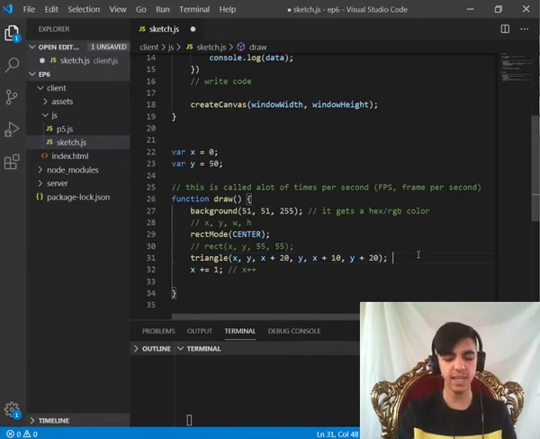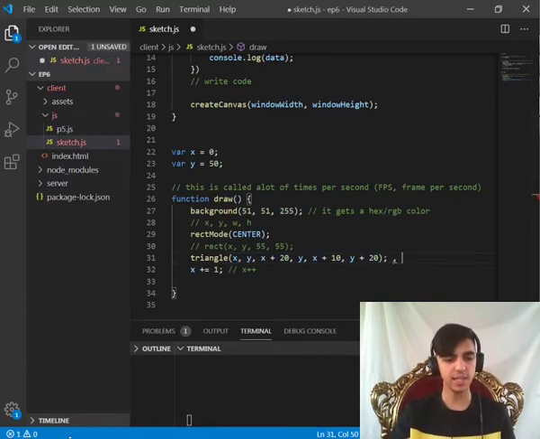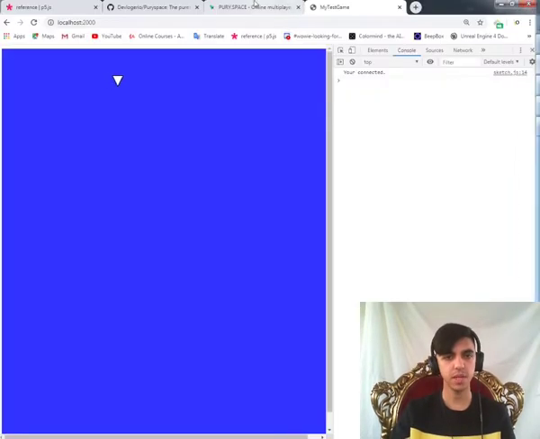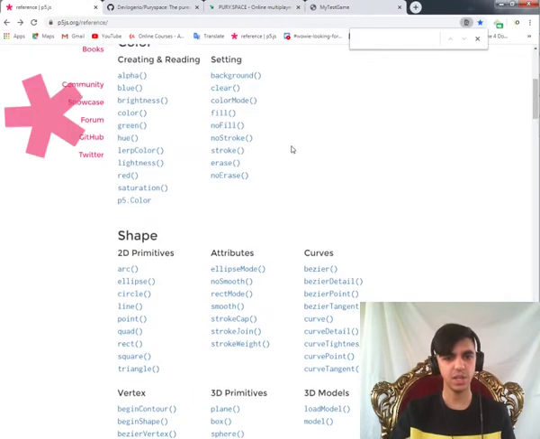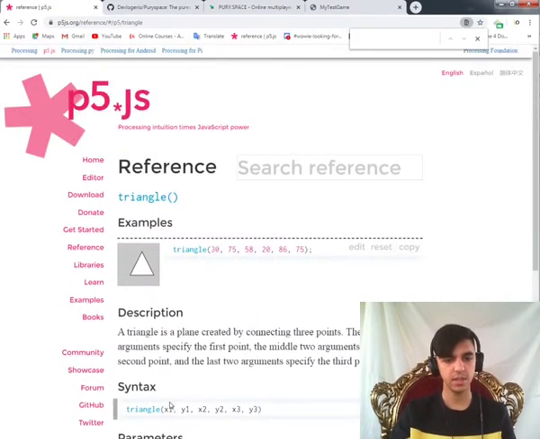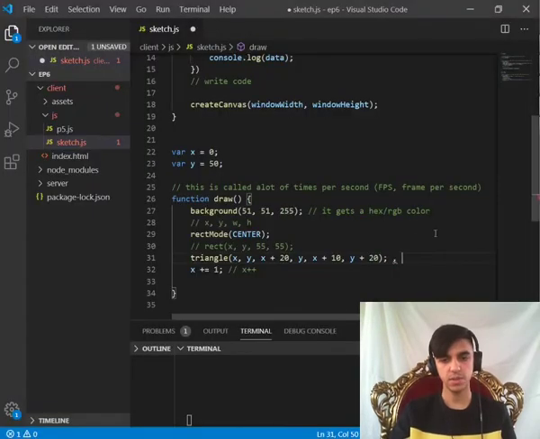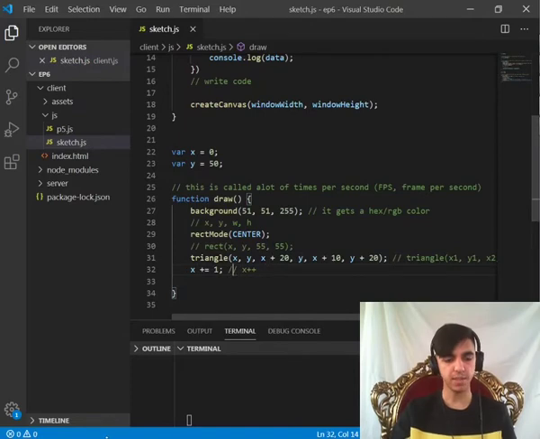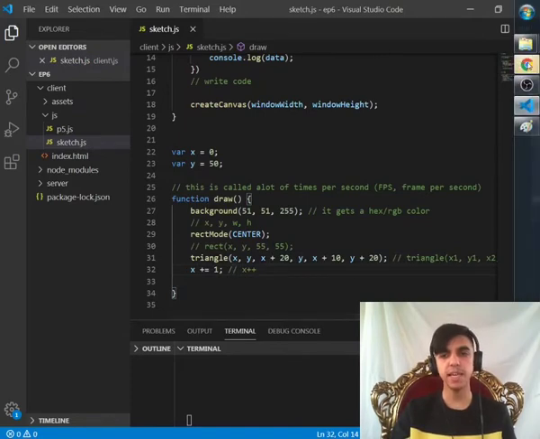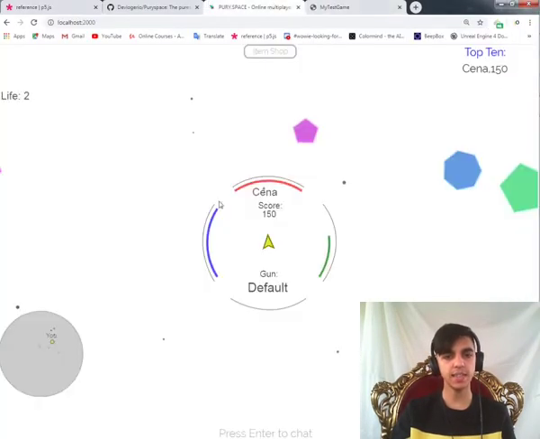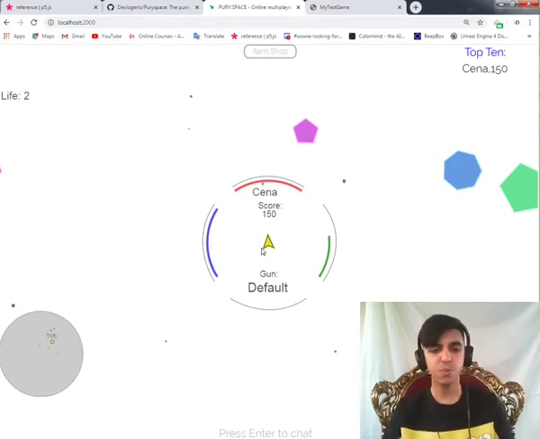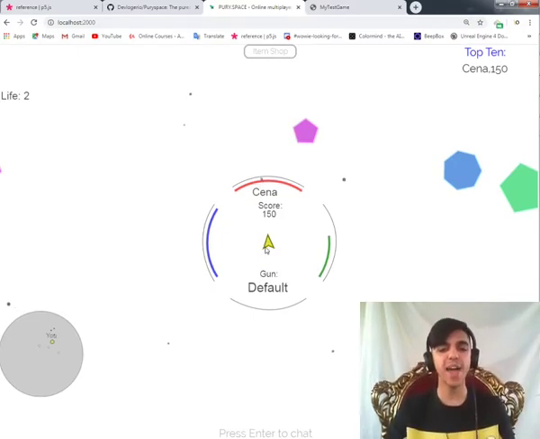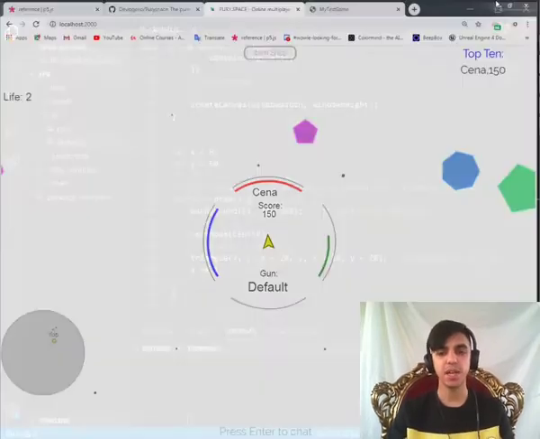So a triangle gets, as we had here, triangle. That's what it needs. Okay, but in the pury.space game, it doesn't work like that. It has four angles. It doesn't have 3 angles only. The bottom of it has a little bit of a bump.